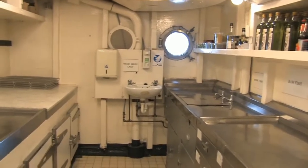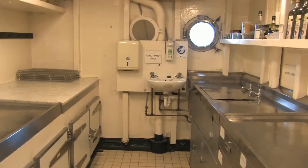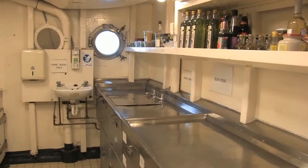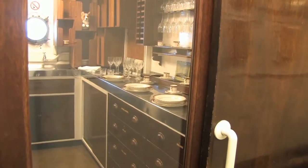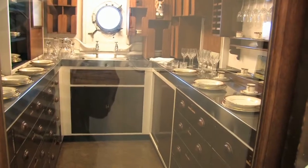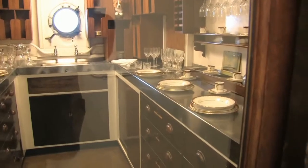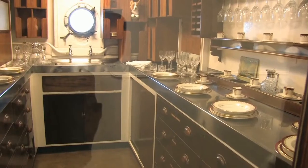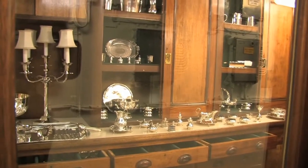These kitchens are still used to prepare the mouthwatering dishes served at corporate events held on Britannia, so don't be surprised if you can smell cooking. Carry on along the passage and you'll see on your left the Royal Cold Room. Next to the larder is the china and glass pantry, where the mint and spode china for the Royal Dining Room was kept. Every cup, saucer, bowl and salt cellar has its own specially designed compartment, hook or rack to hold it. The glassware, some of which dates back to the reign of King Edward VII, is all engraved with the Royal cypher. With Britannia's exacting standards, every single item has to be polished daily.